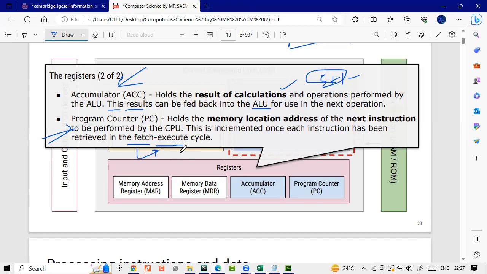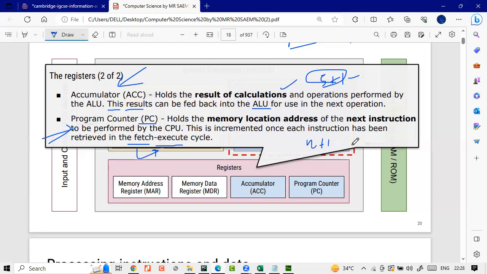Now, how does this keep on going? There has to be a program counter. There has to be a way that I keep on saying, okay, n plus 1. The next instruction comes in, 5, 6, 7. So the program counter keeps on counting how many instructions I'm doing. Why do I have to do that? First of all, because I have to keep a record that every instruction has been met. Secondly, if there has been some issue, that can be addressed, a log of that problem can be made, and maybe it could be given to the user, or maybe the operating system can recover it.